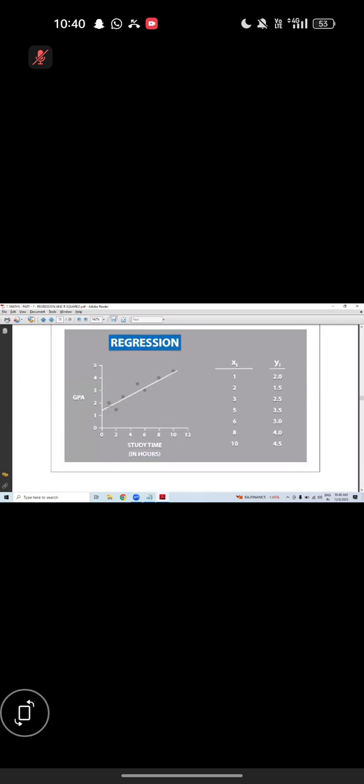Move on. Where are we? Now, what do you mean by regression? Draw a line over the data. Indirectly, this line is going to help. Then how to draw that line? We need to use the formula. I will tell you how to use that formula actually. What is the regression line formula? Y equals mx plus c, or else b0 plus b1 of x actually.